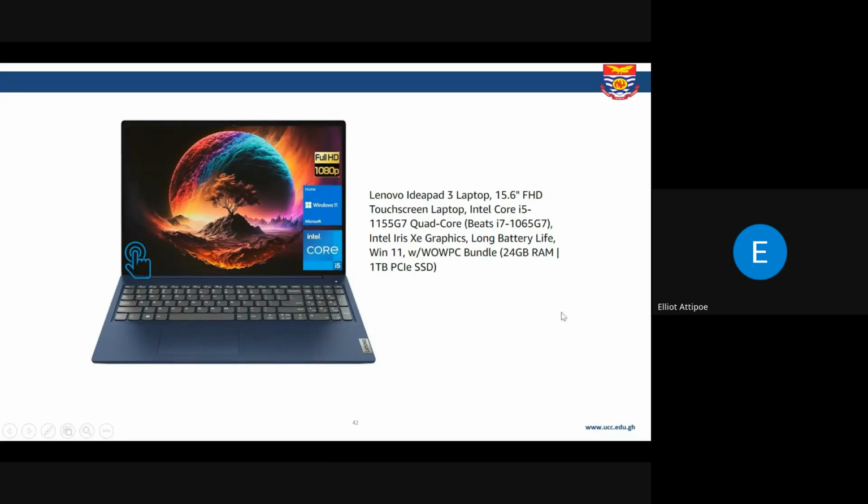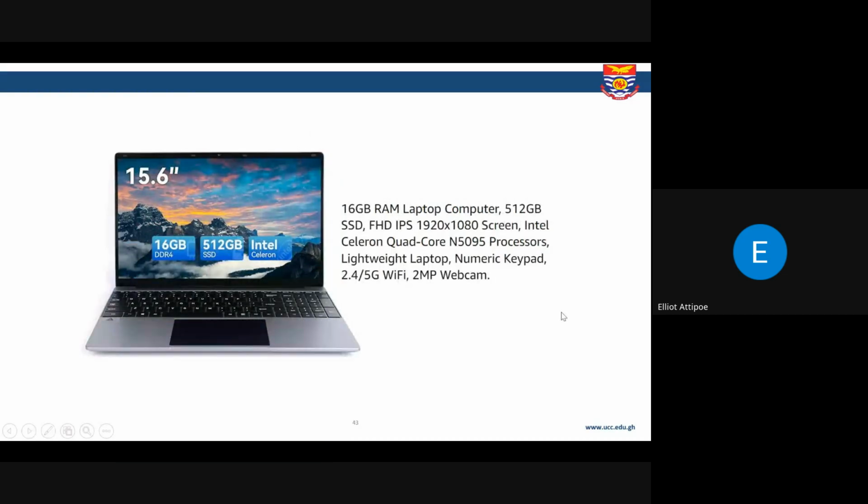All right. Additionally, just different examples. So this is Celeron. I know some of you might not like Celeron, you might have your own perception. But this is Celeron. It has a quad core, 4 cores. And then the memory is 16 gig, 512 gigabyte SSD. Celeron with a quad core. So it's not bad at all. It's not always about a Core i3 or i5. You have to look down further. It can be Celeron or something else. But you have to look at how many cores. The speed and other things have to come in.